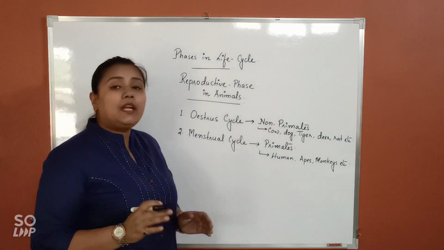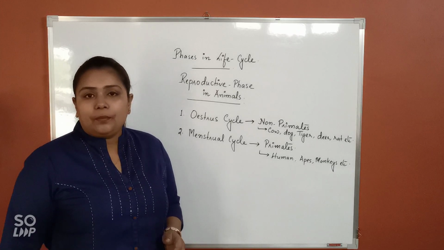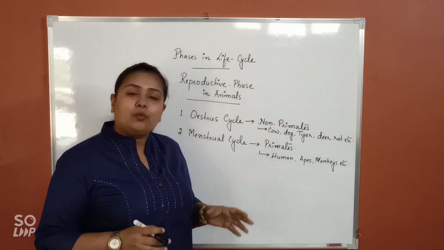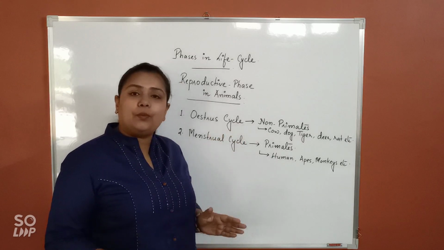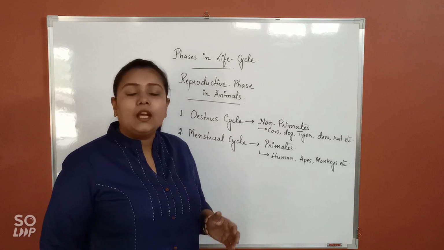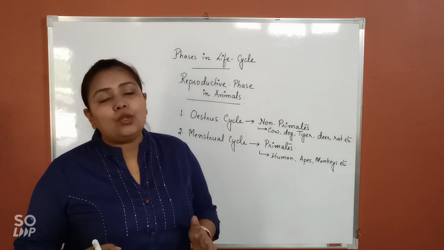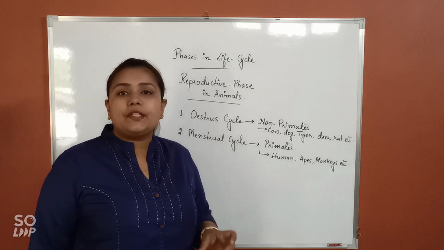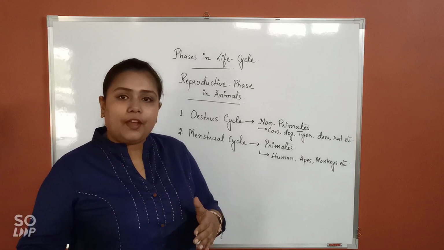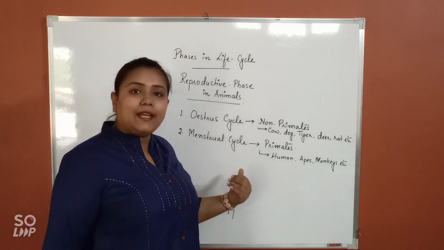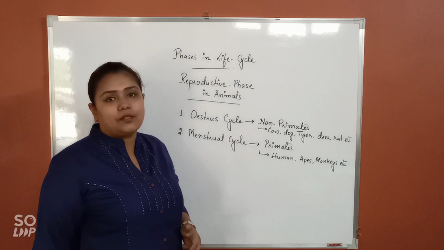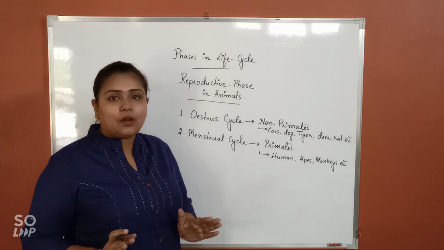Alright? Now, do remember another important thing. Whenever these cyclic changes occur in a particular animal on a seasonal basis, in some specific seasons, those animals are termed seasonal breeders. But those animals that keep undergoing such cyclic changes throughout the reproductive phase are considered continuous breeders. Alright? Have you understood this, all of you?